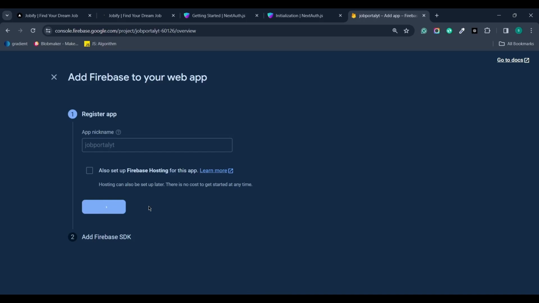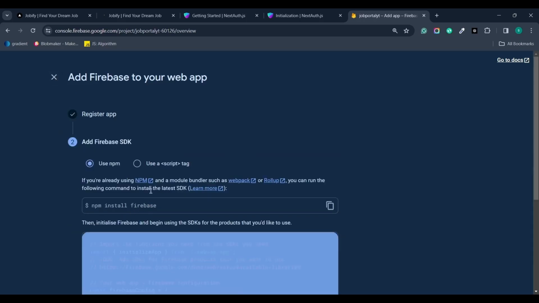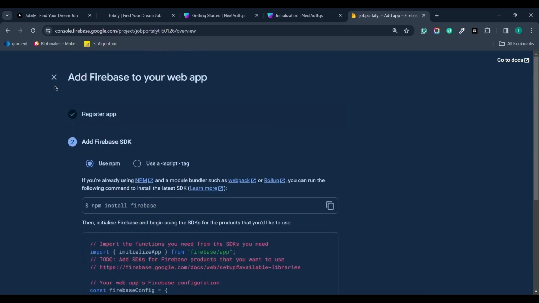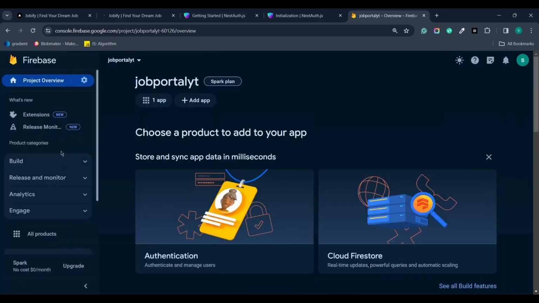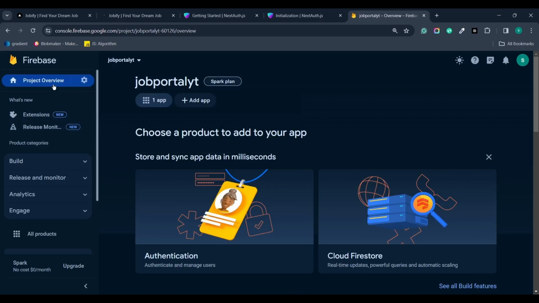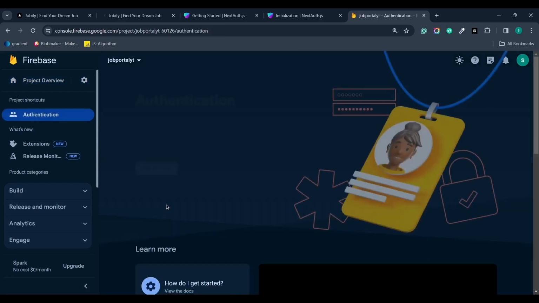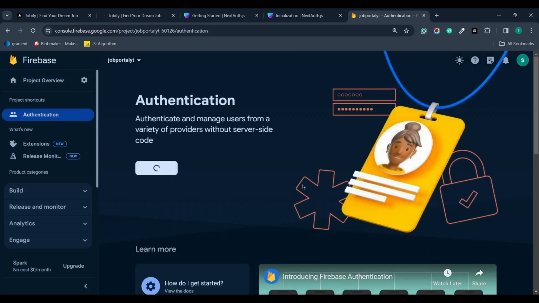So it will then register our app in Firebase. So now it's completed. Now click here, and then here in the authentication section, and now get started.